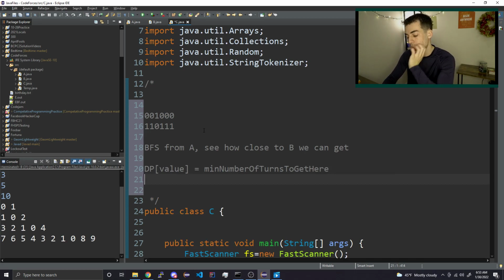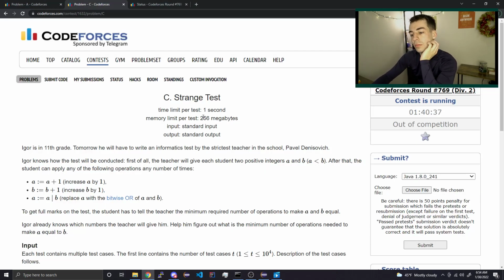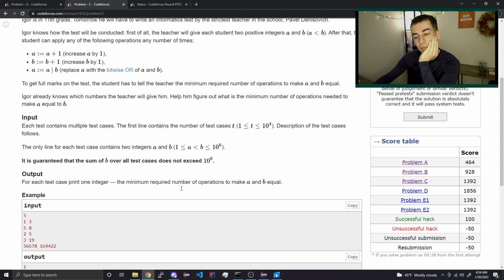So each operation we can do is subtract, value minus minus, or we can turn off a subset of bits. Can it be any subset? I don't know.